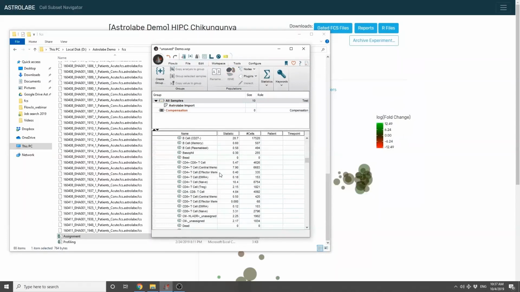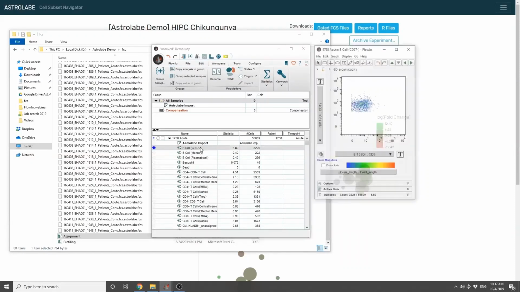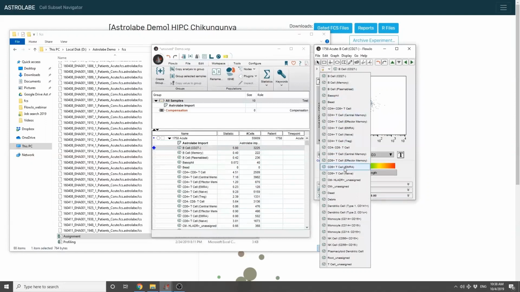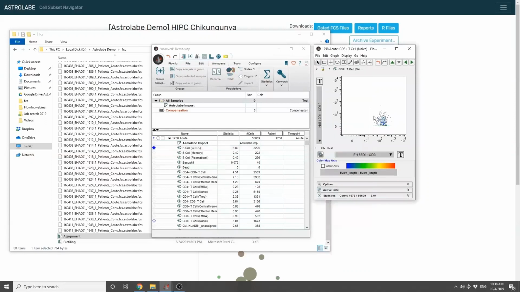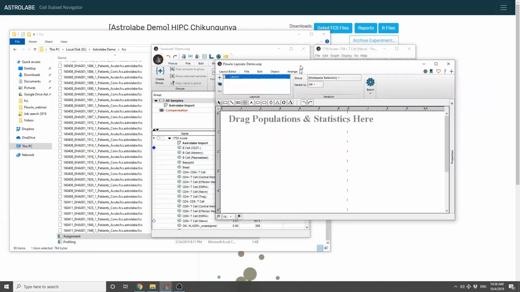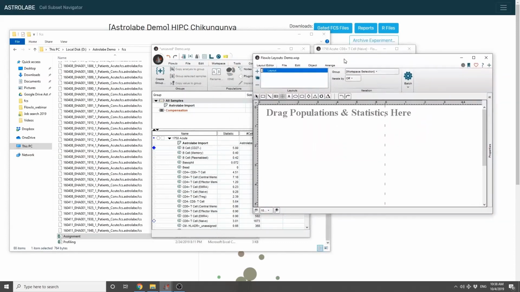So far, so good. And as I mentioned, we can use this view to see different biaxial maps and compare the various cell subsets and see how they look. However, I think that it could be beneficial to validate the data in a more effective way. And to do that, FlowJo offers the layout editor. What the layout editor allows you to do is generate a figure on one of the samples, and then you can use this batch feature to replicate it over all of the other samples.